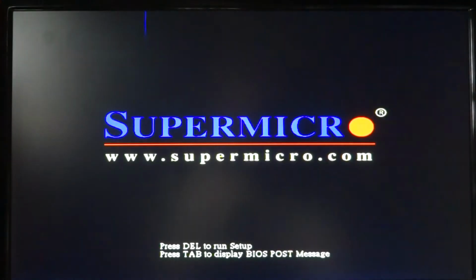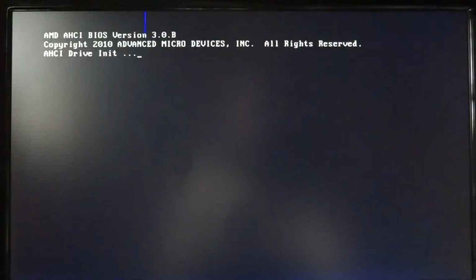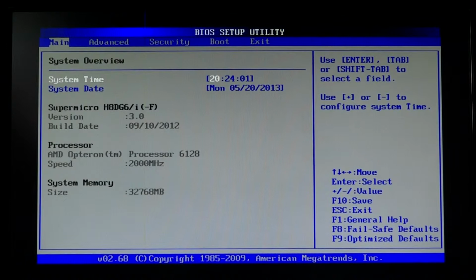Okay, we're going to start up the computer and get our welcome screen. There we see at the bottom, press delete to run the setup. So we'll press delete and it will cycle through some startup here. And camera's auto-focusing, pardon that. Here we go. There's the BIOS setup utility for American Megatrends AMI.